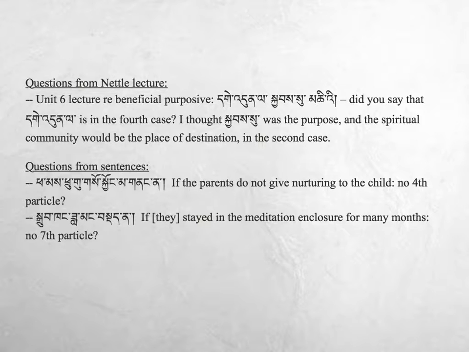On this screen, this sentence, Gendun la kyapsuchi o, I assume this must be a typo. It should probably be a terminating particle, kyapsuchi o. And if I said that Gendun la is in the fourth case, I would be wrong. This is a nominative objective verb, chi. And so this would be in the objective case, and this would be the purpose. So you're right, that's a mistake on my part if that's what I said in the video.